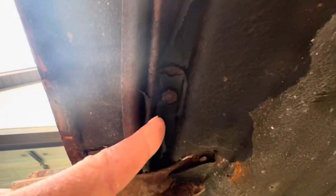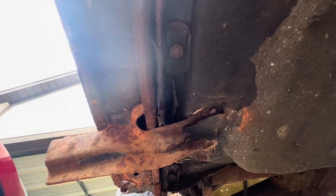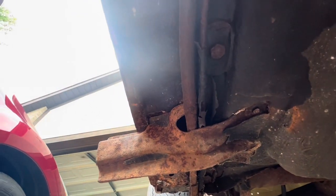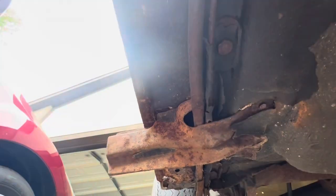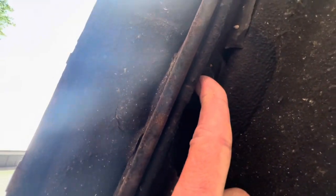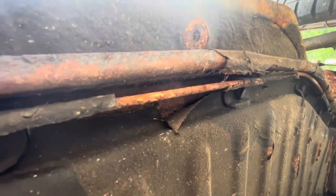So we gotta break these guys loose. I think there's about 12 of them total. I guess we'll have a better count when I remove them. And we have to do the same on the driver's side, so we have to remove all of them. You can see another one right here and another one right here, and if you keep looking down, you'll see all of them until we get all the way to the front.